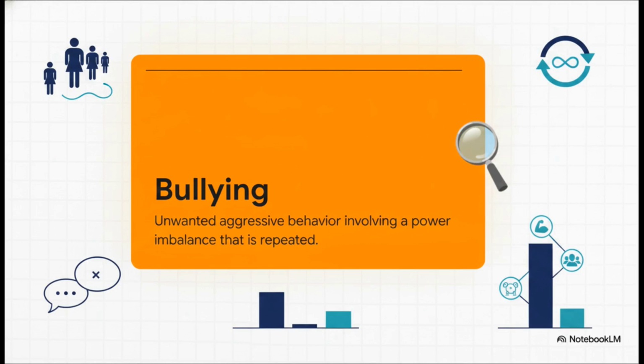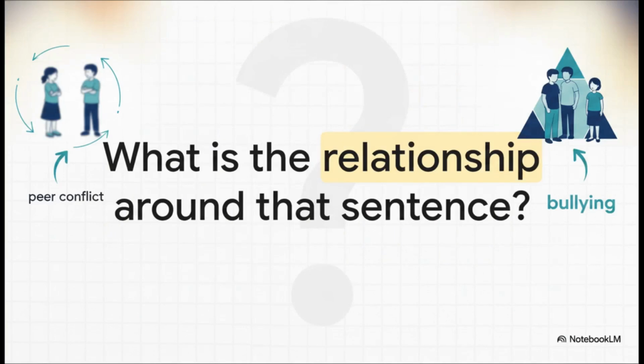So the big question we need to ask ourselves is, what does the whole relationship look like around that hurtful moment? As parents, we tend to get super zoomed in on the words. "He called me a name," right? But listen, a sarcastic, biting comment between two best friends who can easily hash it out, that's just conflict. Take that exact same comment. Have a popular, high-status kid shout it publicly at a kid who has absolutely no power to stop it? Now we're looking at bullying. We have to look past the specific words and investigate the larger environment.